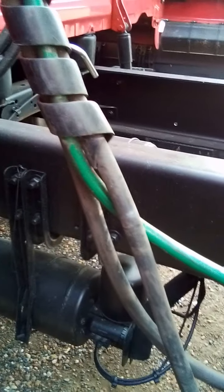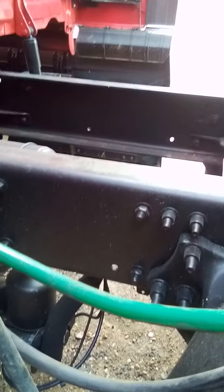You want to check that your air lines are not tangled, crumpled, pinched, cracked, shaved, spliced, taped, or worn, and not being dragged on tractor parts.